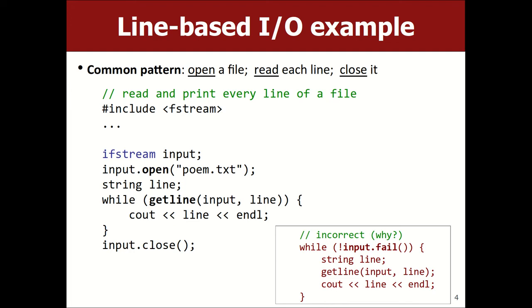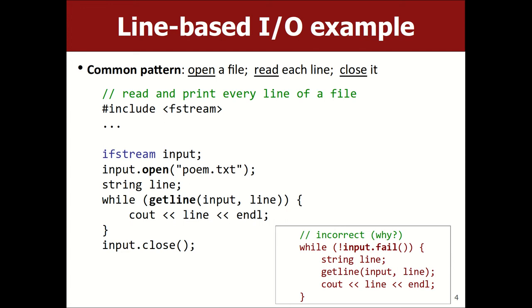In Java, you can break out of a while. Can you do that? Sure. A suggestion for how to fix this: you could say if getLine is false, break. That would fix the issue. That's also fine. I think I like my version better, but that's also fine in terms of it working and being correct. But if you're counting the number of lines, you need to make sure you don't loop too many times, because your count would be off by one and stuff like that, right?